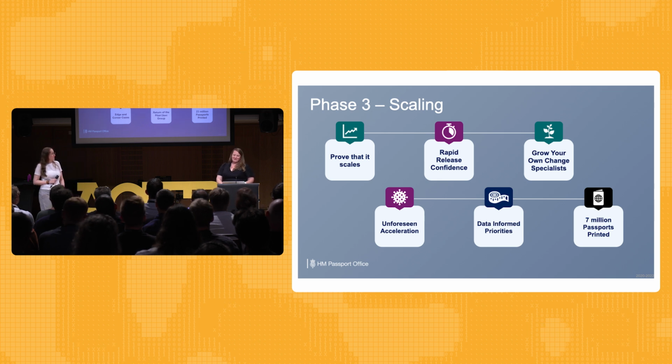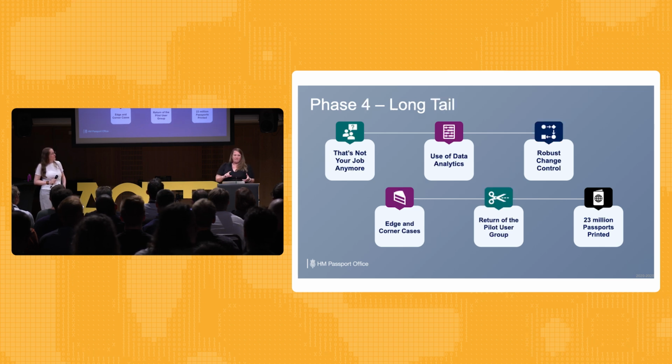So, long tail, which is where we are at this point. First of all, it is about the whole change in the way the examiners worked. They were starting to go, we understand we don't need to prioritize anymore. The system is doing that prioritization. So there's a change in how they do workforce planning. They can use the data to give them those insights to manage that.